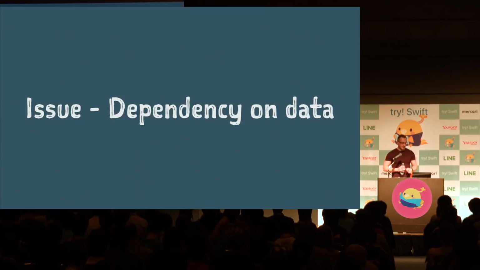So the second issue we're going to talk about is dependency on data. In my career, I often hear people are blocked waiting for either backend devs to implement a new feature or some API change. But if you design your architecture in the right way, you can avoid this issue almost completely. In fact, most of the time, I finish the native part of a feature before the backend is even complete.